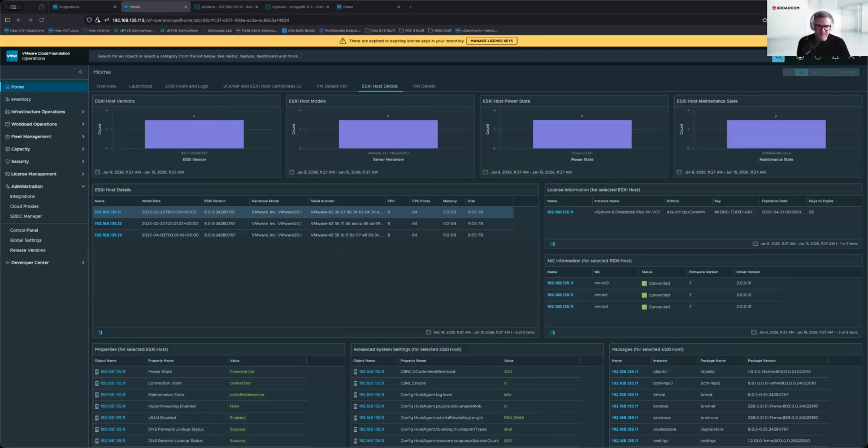Yeah, I mean, just the advanced system settings, if it were just that, I think it would be a win, right? But Anur has done so much more than that with packages and NICs and VM options that customers have really been asking for quite some time. I was on a call with a customer yesterday, and I think they had mentioned that they've been looking for NIC status for years and years, and they have it now. So those are big wins.